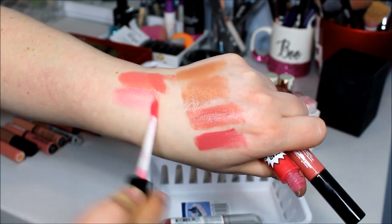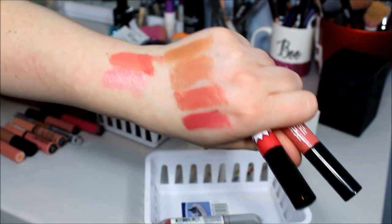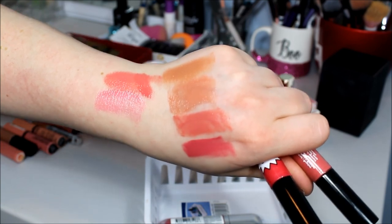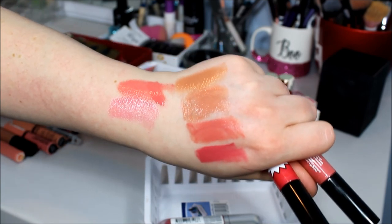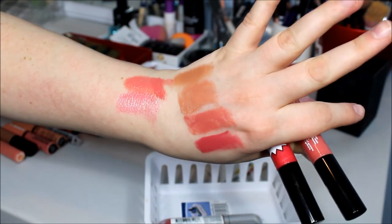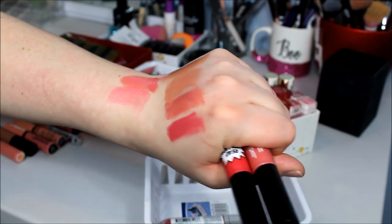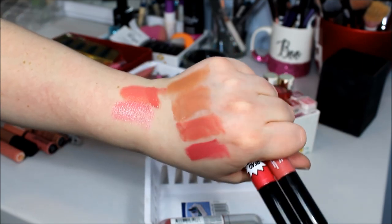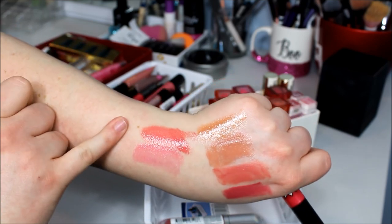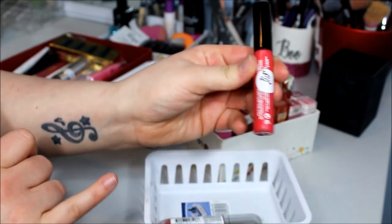bright pink here. I used to have Gurr as well, which was this really pretty mauve brown type shade, but unfortunately my dog chewed it up. So anyways, I don't really wear these that much, but if I did have to pick one, I think it would be Bam, which is this top one here. I don't really reach for Zap, so I think I'm gonna get rid of Zap.